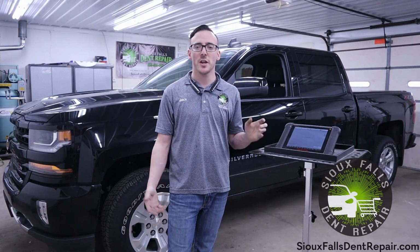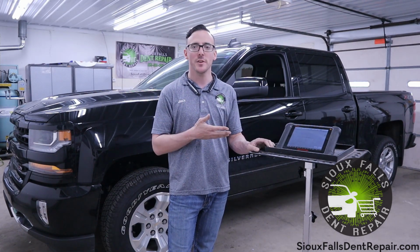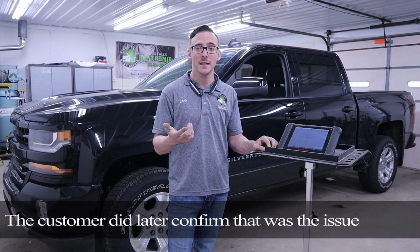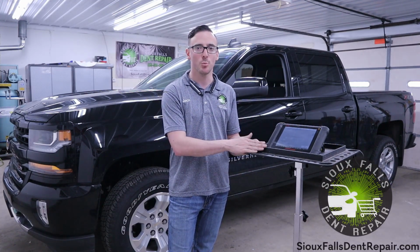All right, on this vehicle, now that we've got it back together, we did that diagnostic scan. It came up with the same code that it had prior to doing any repairs on it, a radio communication code. That was probably from the battery being disconnected previously. So after everything was reconnected and re-system scanned, everything works appropriately.